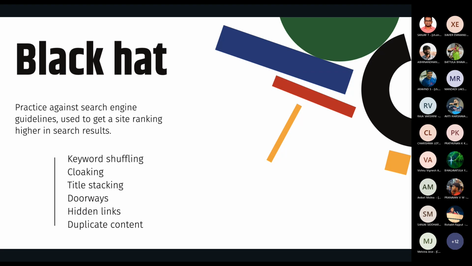If you are building links via white hat methods, it's difficult to have much control over various factors affecting the optimization of the links. So such practices are becoming more and more common these days. Search engines attempt to minimize the effect of these by using various algorithms. For example, Penguin is a part of Google's core algorithm, and it penalizes sites that attempt to manipulate rankings by building links with keyword-rich anchors. And there are many other algorithms which attempt to minimize the effect of these black hat techniques.